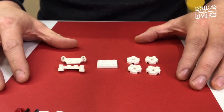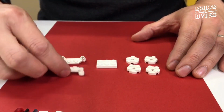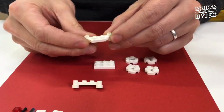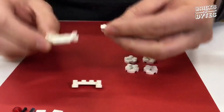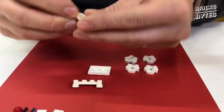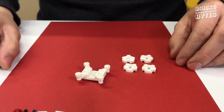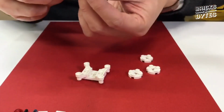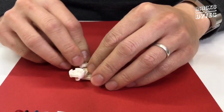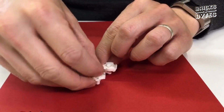But I'm going to show you how to make this drone. Okay, so all you need are these 1, 2, 3, 4, 5, 6, 7 parts. Now, I hope you've got plenty of these parts at home. These are great because they will offset our drone. Now we're going to do something a bit different. We're actually going to flip everything over. So I'm going to flip this upside down, pop these on here, just like that. And then the great thing is that these will fit right in the middle. And so these will be like our propellers. So this is obviously a quadcopter type drone. There we go. All done.